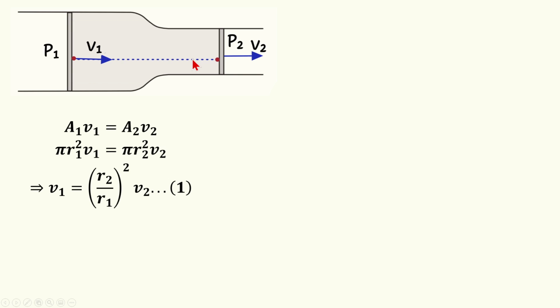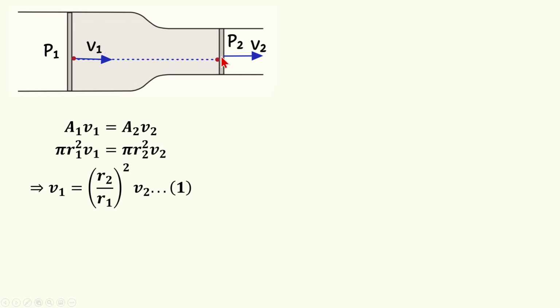But it also says that these pistons are moving with constant velocity. So if they are moving with constant velocity, the net force upon them must be equal to 0, and that tells us that pressure inside this fluid just to the right of this left piston must be equal to P1. Otherwise, there will be net force on this piston, right?